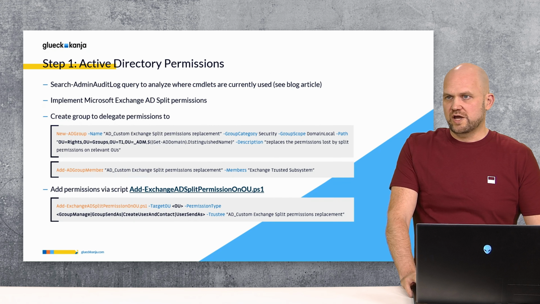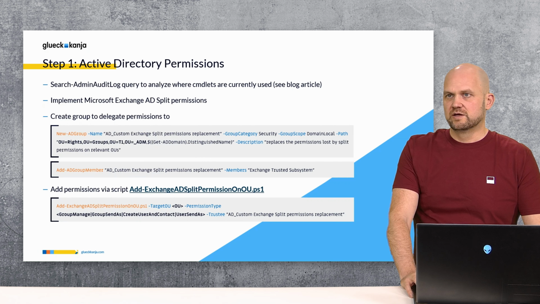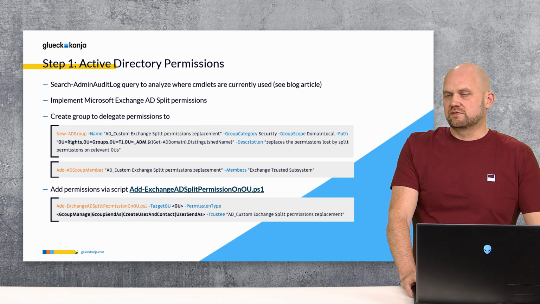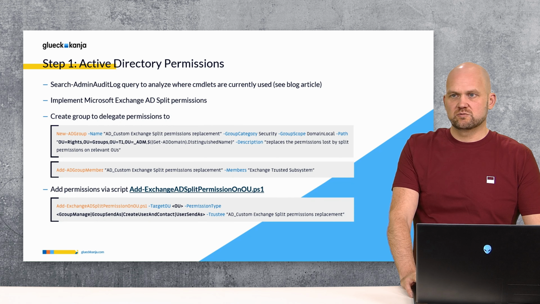This is done in two areas. One area is that we have to make up for the permissions lost by implementing the Exchange split permissions. And up front, we can analyze the Exchange admin log on where these actions that got removed or are no longer working were used in the past. So we can exactly see where we need to grant permissions again and maybe optimize permissions and delegations in that phase as well. Then we will create a dedicated group for re-granting these permissions, so we exactly know what we have done because it will only be this group.